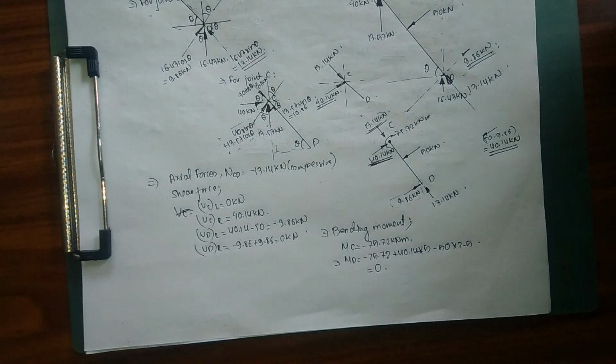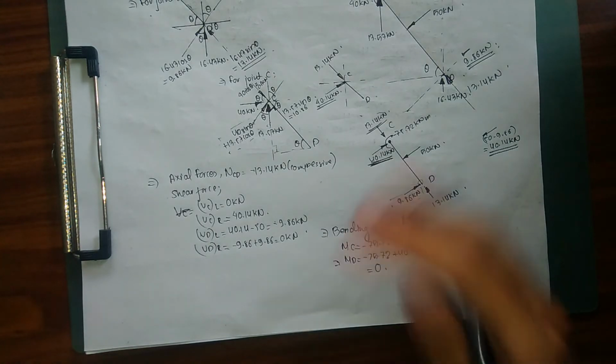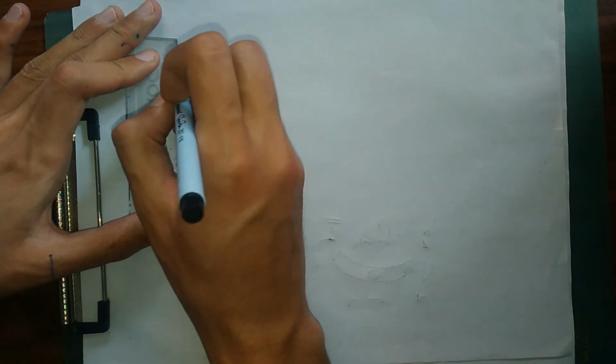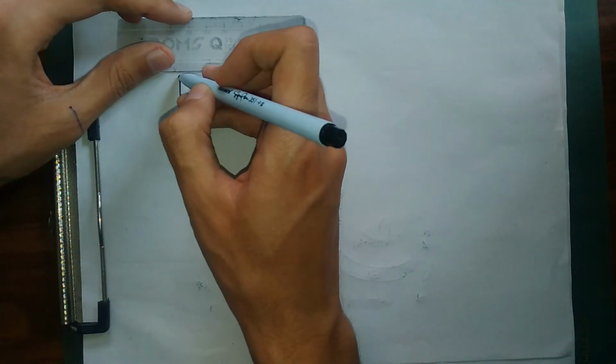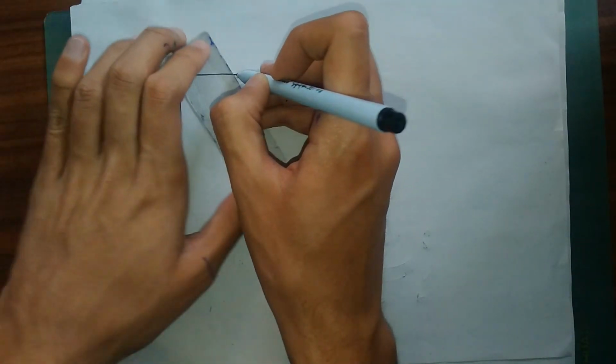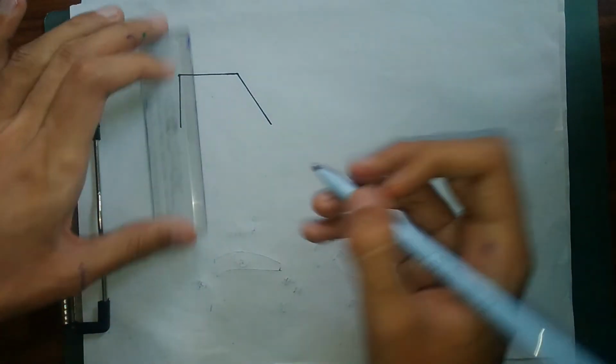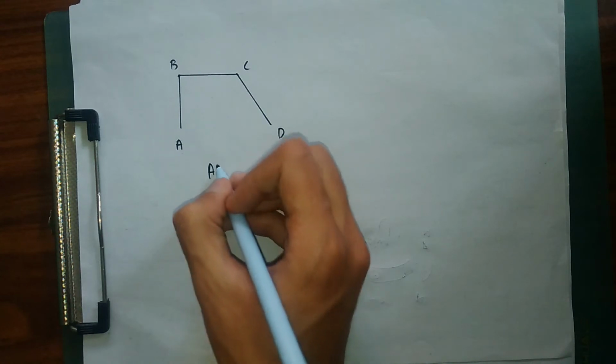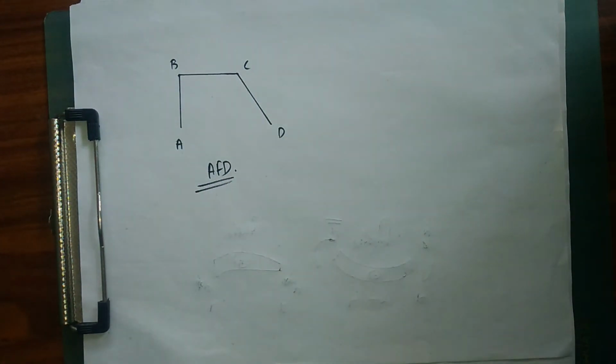At the last part, we are going to draw our axial force diagram, shear force diagram, and our bending moment diagram. So let me draw my axial force diagram over here. In order to draw our axial force diagram, we are going to look at our individual members. We can draw our figure firstly: AB, BC, and CD. So A, B, C. This is going to be my axial force diagram.